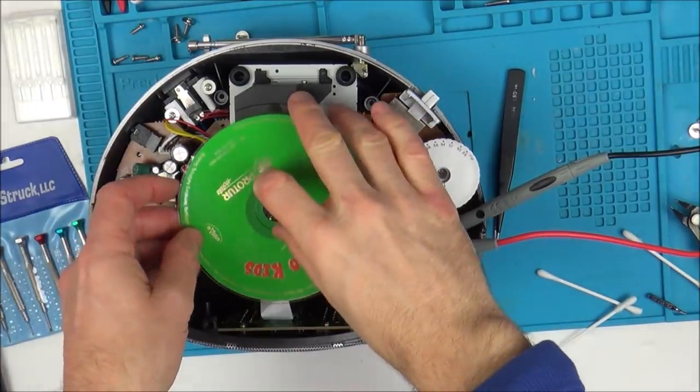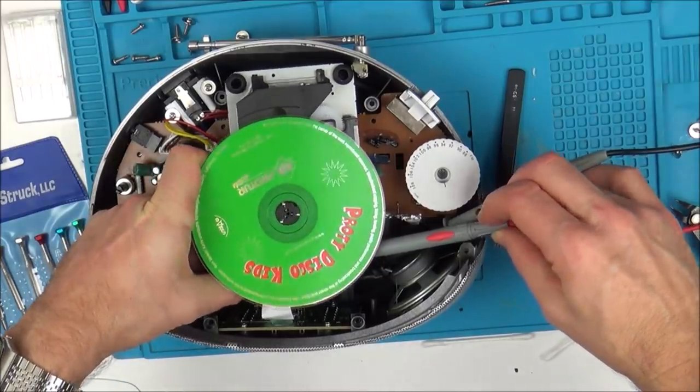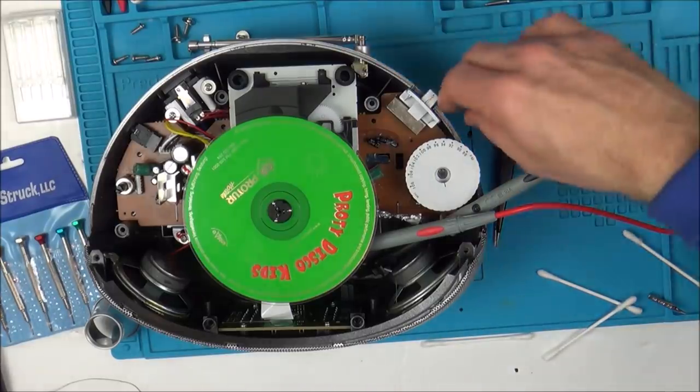Well, I've tried upping the power to the laser. So right now, before it was 0.620 kilo ohms, or 620 ohms. Now I've gone to 578 ohms, so 0.578 kilo ohms. Let's turn it on and see what's going to happen.